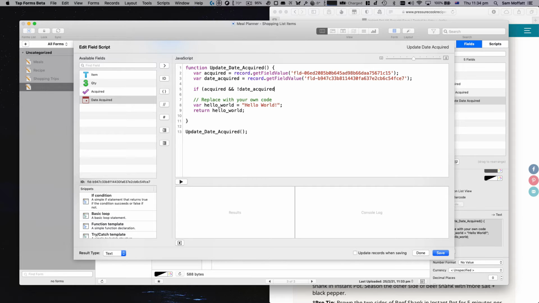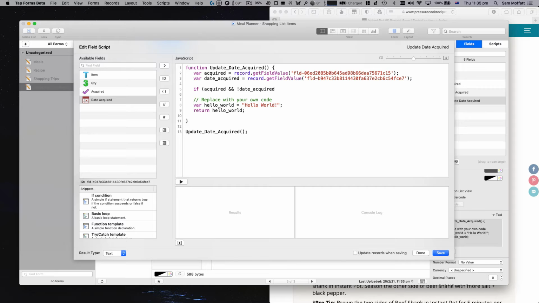And if you've seen my previous videos, you may have heard this explanation. JavaScript works on this truthy falsy concept, where it will try to do type conversions for you. If date acquired has been set in Tapforms, this will not evaluate to a falsy value, right? Because it has a value, it'll evaluate to a truthy value.